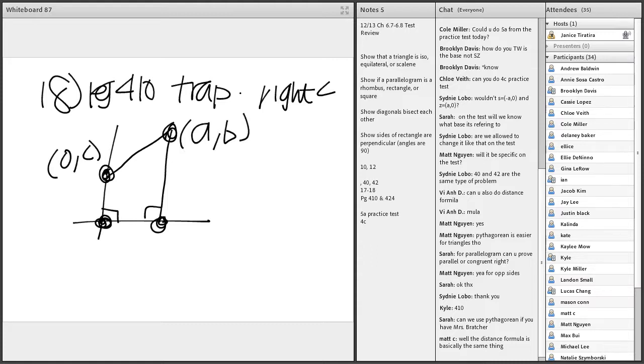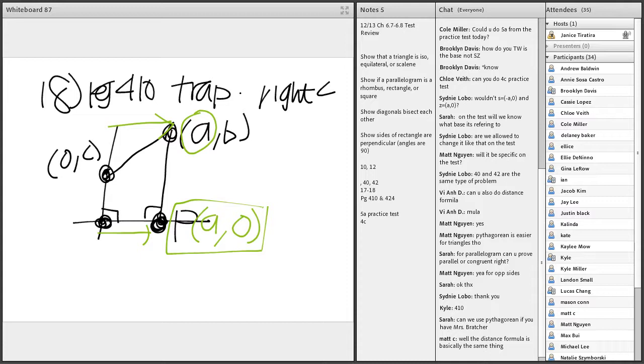Okay, so what are we trying to find? Oh, this coordinate right here. We don't need to go up anywhere. We're just trying to figure out the horizontal distance. And wouldn't you say it's the same as up here? If that's the case, then we're going to just copy and paste that. It's the same horizontal distance. So you went right A units, and you didn't go up or down. So that will be A comma 0. That one's a lot faster compared to 17. Yeah, that was pretty good.